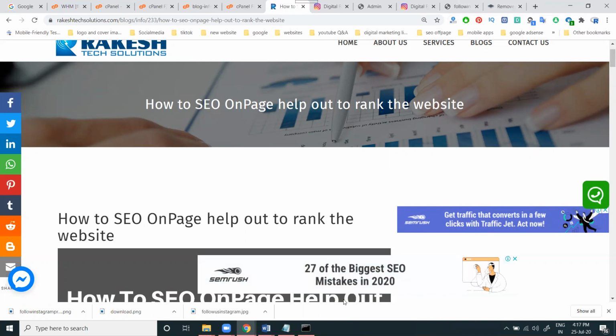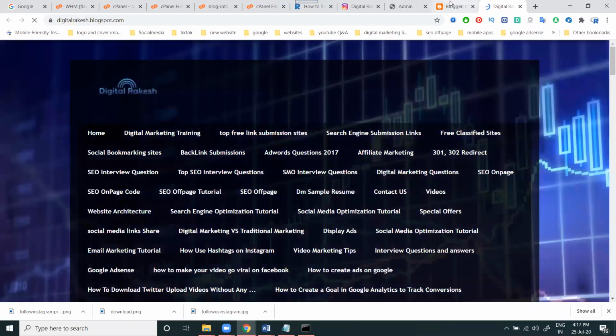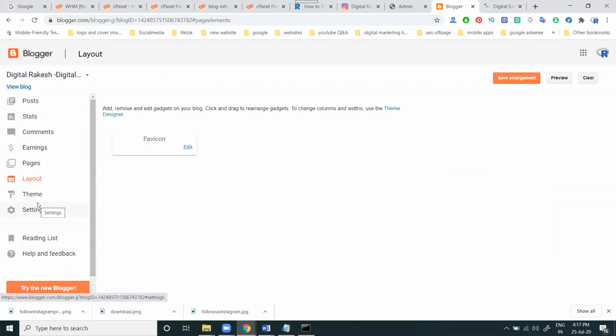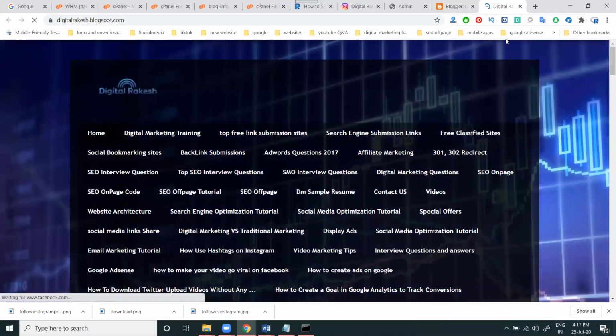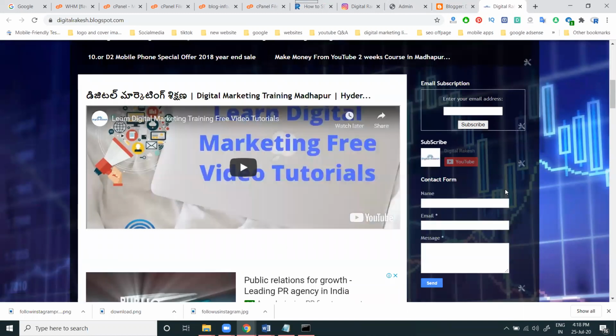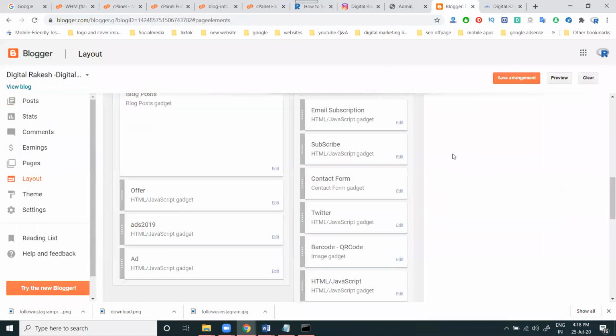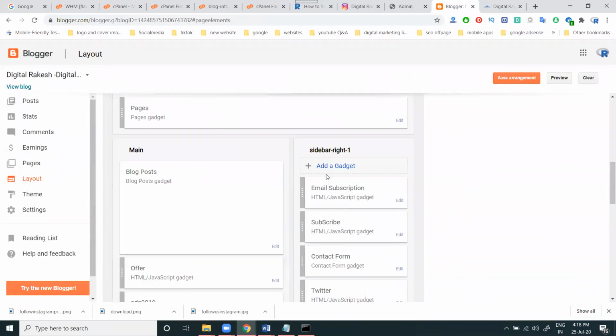I'm showing it for Blogger also. Go to the Blogger website, view blog, go to layout. I'm adding it in the right corner side. Twitter is there.